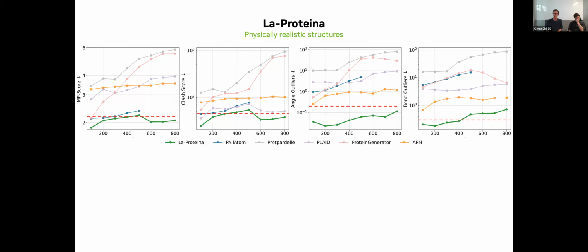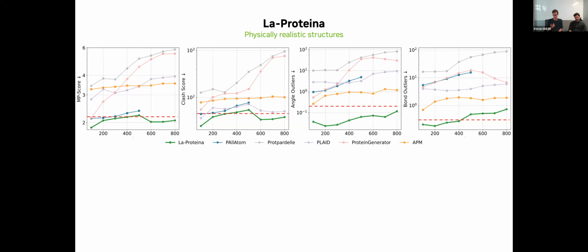Another thing we were thinking about there was, well, we have all this low temperature sampling, right? And we have low temperature sampling for both the backbone and the sidechain. For the backbone, we still have diversity, right? Both in terms of amino acid sequence and in terms of structural diversity, as you saw on the table. But what about the sidechains? Do we always collapse to the same sidechain? The sidechains in amino acids and proteins generally have specific configurations. They're called rotamers. So some of the angles are rotameric, meaning specific configurations are often observed.